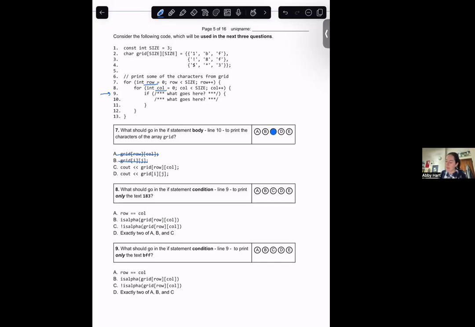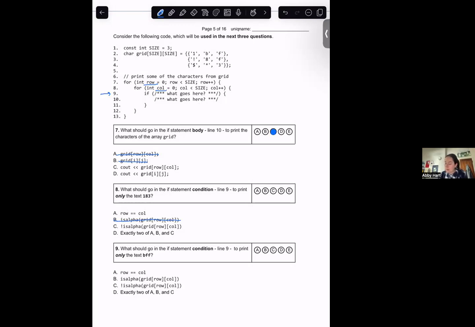Even just looking at the answers, I can discern what it might be, because 1, 8, and 3 are all numerical characters. So none of them are going to be alpha. So B I can automatically rule out.